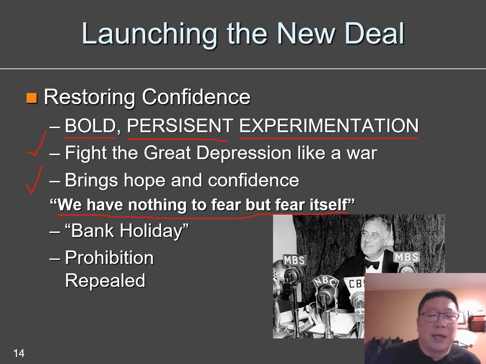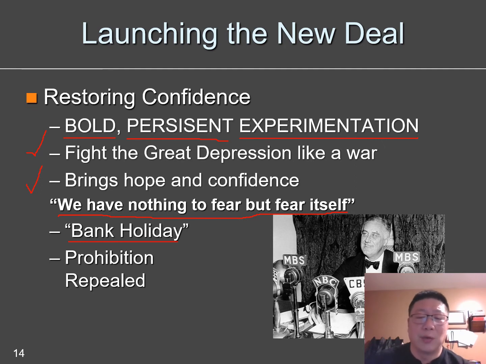Okay, so we mentioned the banks were the biggest problem, and so that was the first thing that Roosevelt needed to tackle. What he did is he declared a bank holiday, or Congress passed a bank holiday. So they were going to shut down all banks for 4 days. The government would go in there and inspect the banks and make sure they're solvent, that they had enough money to operate. Afterwards, the solvent banks would open up, and you, as the American public, could be confident that this bank was going to last, and you didn't have to worry about putting your money in. And it worked exactly like it was supposed to.